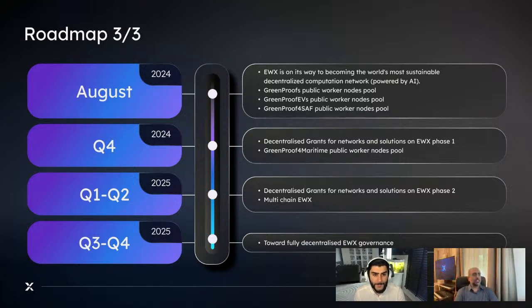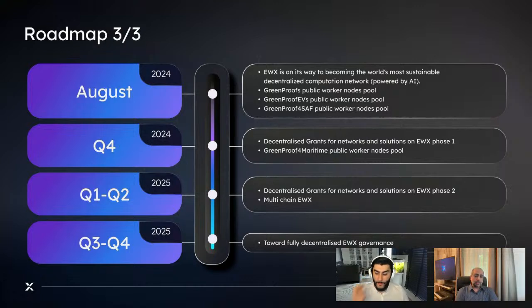Yeah. So as we all spoke about, in July we're going to have the Green Proof as a service launch. So it makes the most sense that we have Green Proof public worker nodes to be operational as well.